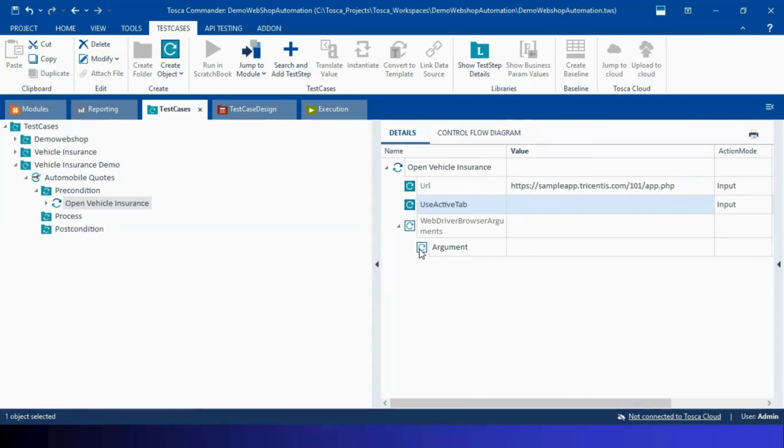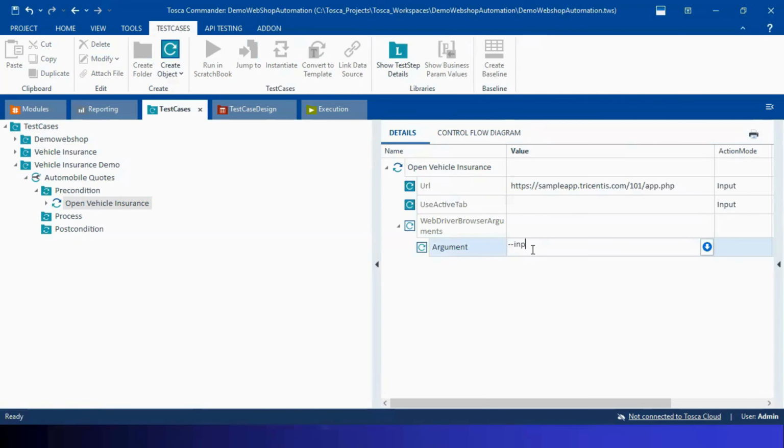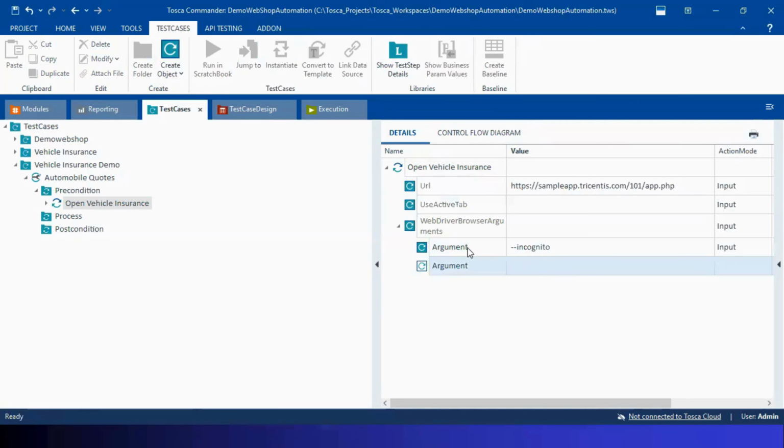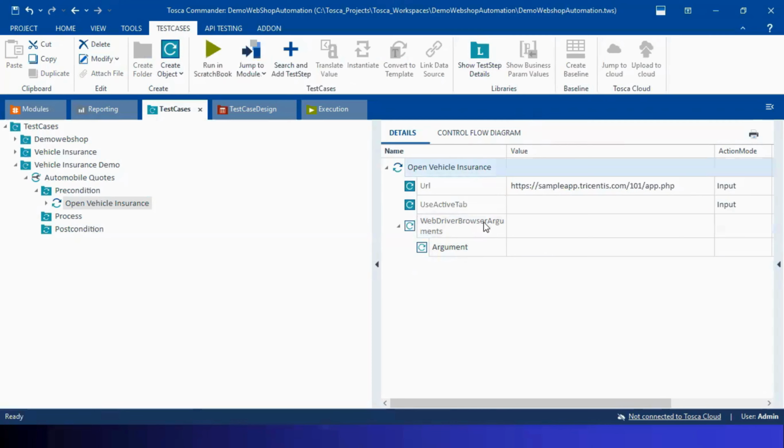And when it comes to web browser argument, you can pass any browser argument which can be used to control the way the browser is opened. Say, for example, if you want to open this URL in private mode, because I'm going to use the Edge browser, you can pass the browser argument as inprivate, then the browser will be opened in private mode and the URL will be launched within that. If in case you are using the Chrome browser, then the argument has to be passed as incognito. So right now I'm going to open it in the Edge browser.